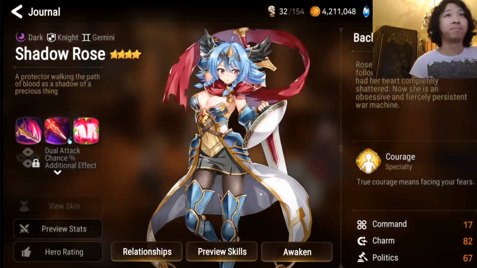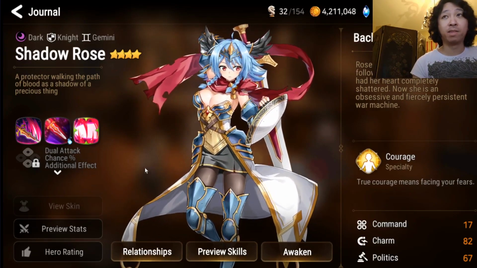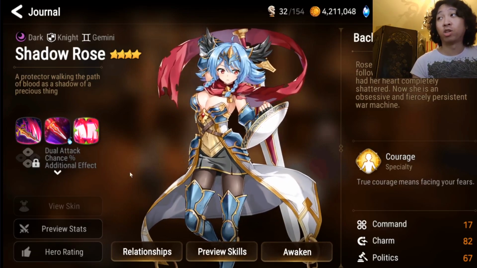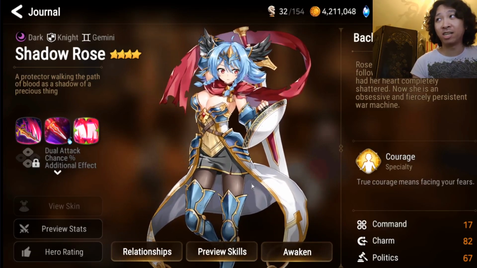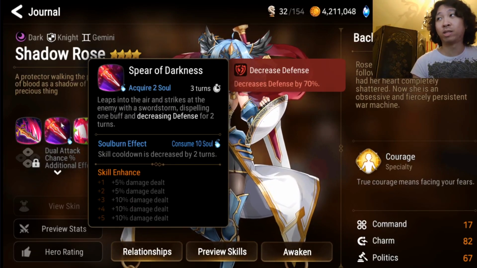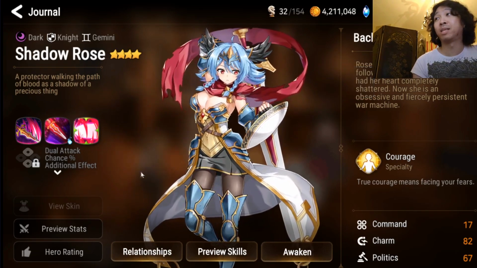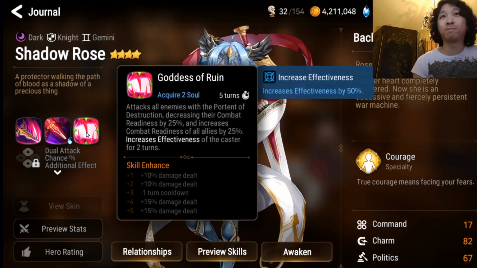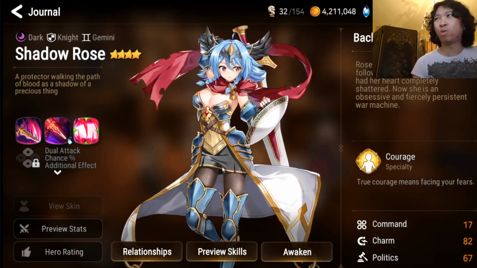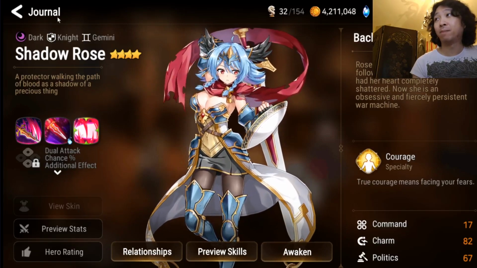Shadow Rose, surprisingly decent in PvE now. Really no PvP usage at all. However, she's really good as a Mechalus 13, the Bug Hunt, because of her strip on her S2 with Defense Break, nice push and AoE on the S3, maybe to damage some of the eggs, give you an effectiveness buff, which helps lower her gear requirement a little bit. So, not a bad option.